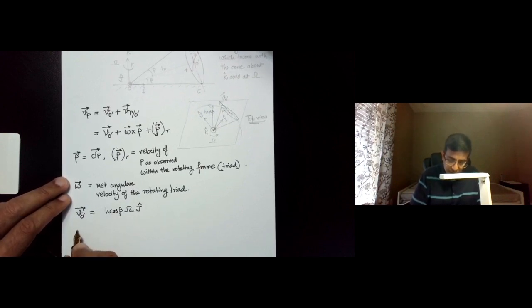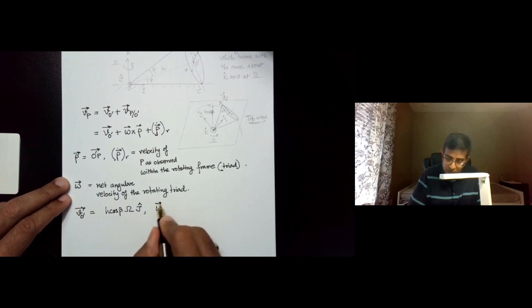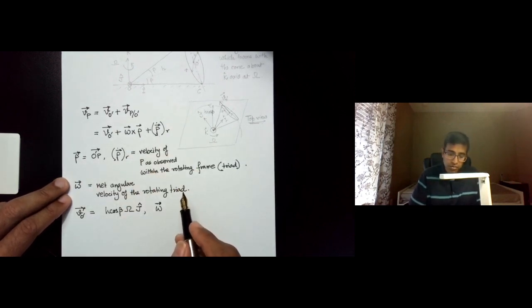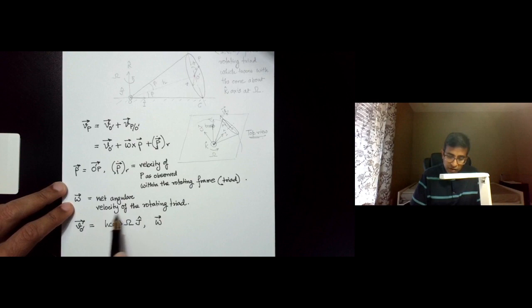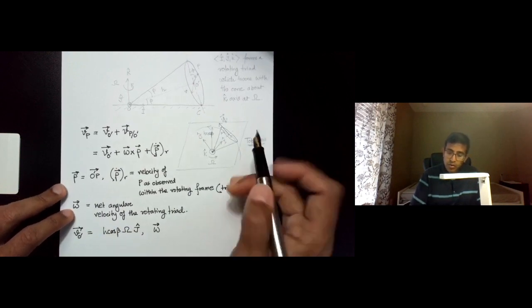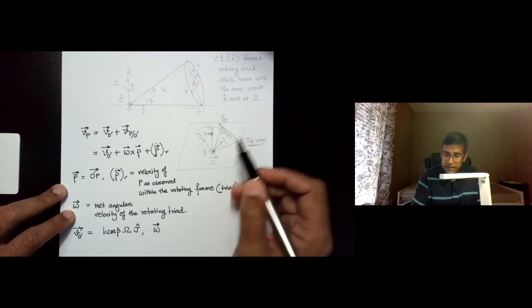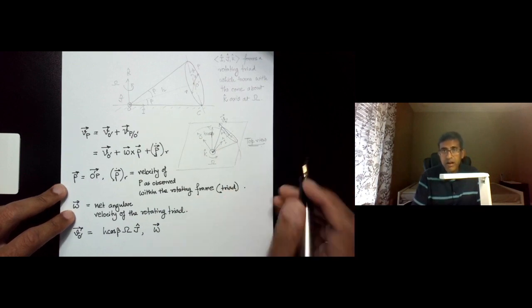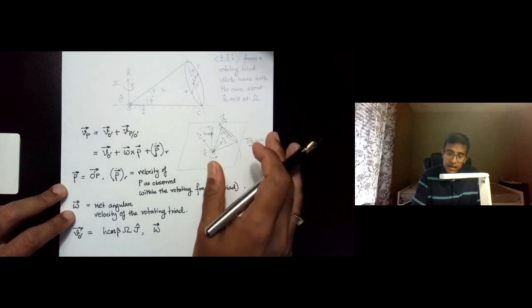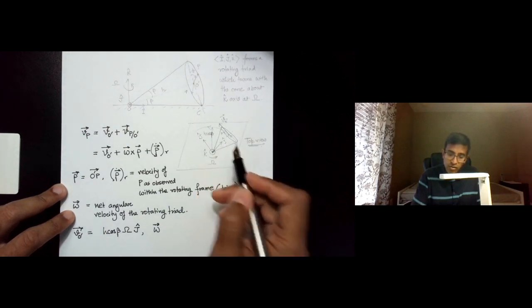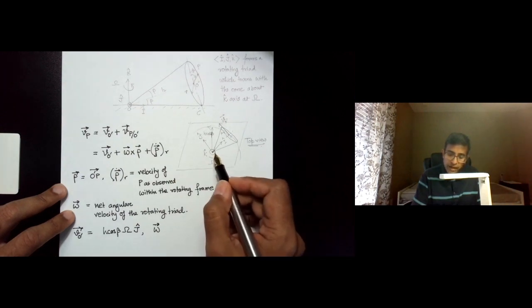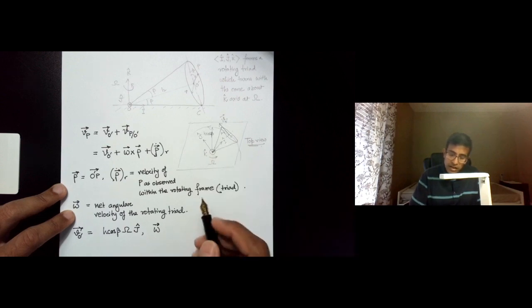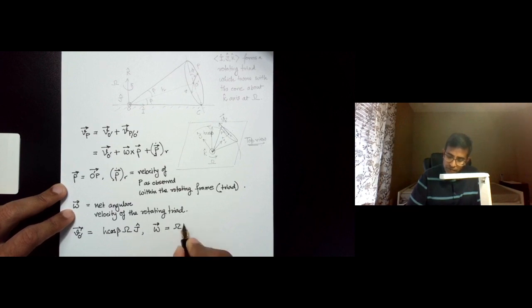The next item that we need to figure out among all the things that we need to figure out in order to complete the velocity is the angular velocity, and as we have said, omega is the angular velocity of the rotating triad. So what is the angular velocity of this rotating triad? As we have discussed, as the problem states, the axis of this cone is turning with an angular velocity of omega, and so that omega is about the k axis, so it is going to be omega k.